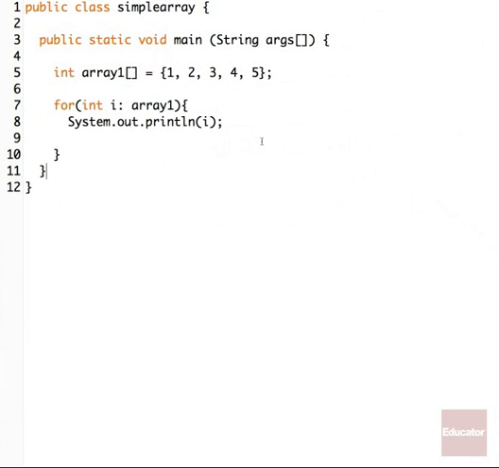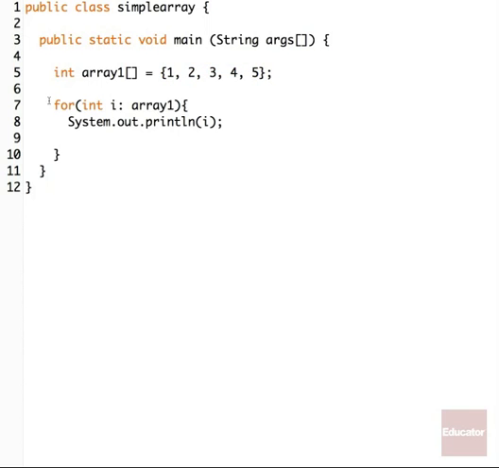All right, this first one we're going to look at here is a very simple array. And this is just to get you used to the syntax and what happens and how it looks when we run the program. So we start by just using our main statement, and then we set up our first array. We're going to have an array of integers, and we call this array array1, open close brackets there, and we say that we want this array1 to equal, in curly brackets, just 5 numbers, followed by our end statement, semicolon. So we separate the values by commas. We just say 1, 2, 3, 4, 5.